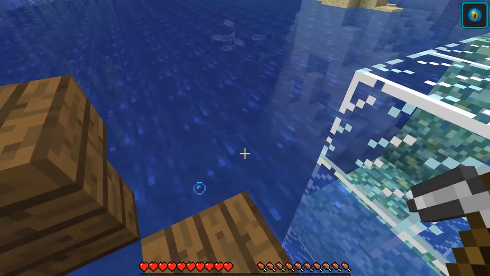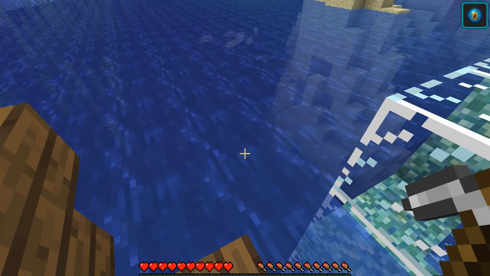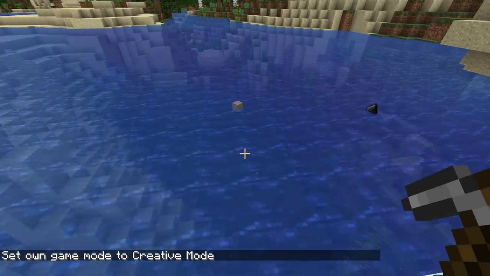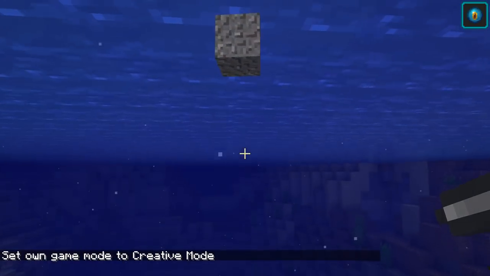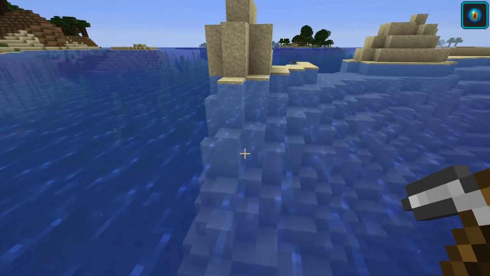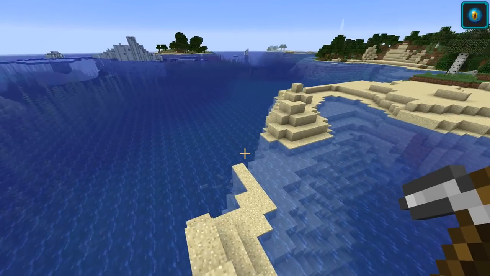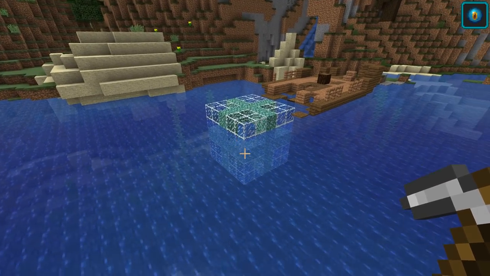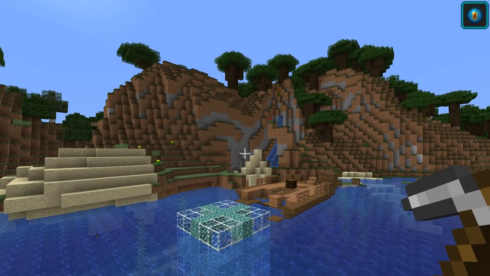So let's get myself back up here and get myself into creative mode. There we go. So I'm now in creative mode. What was that? Oh, right. Of course, things float now in the water as well. Forgot to mention that. If you didn't already know, things float on the water. So there you go. That is a conduit. You can build it as deep in the water as you want. You don't have to build it in the water at all.